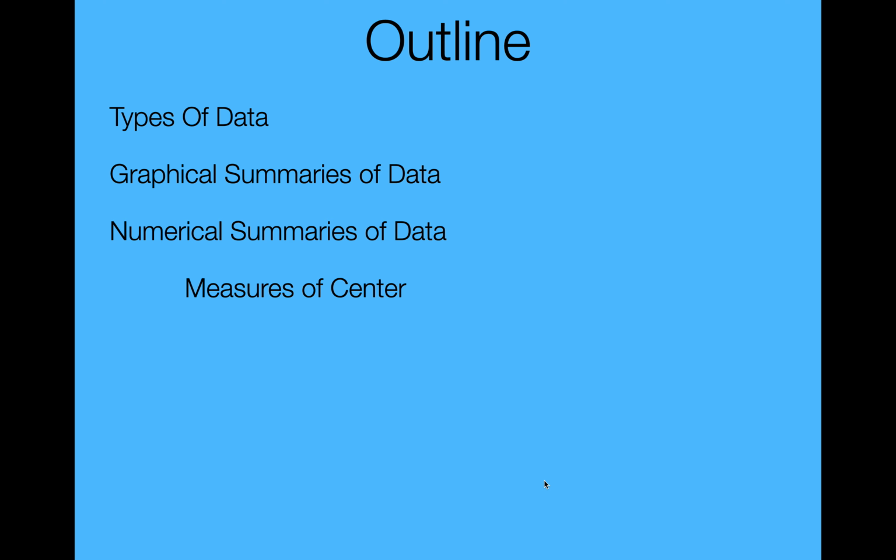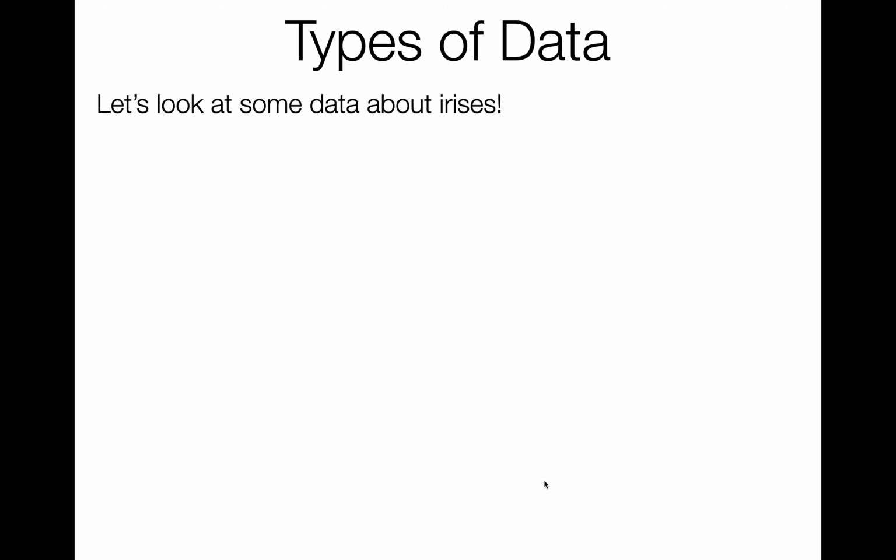We may get a little more technical than you're used to, but we'll talk about measures of center, how to tell where the center of the data is, because that's usually a question of interest. Measures of variability, how spread out are the data, because that's also of interest. And so let's start by looking at some data.